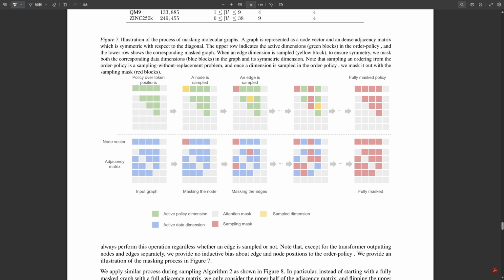Fascinating. And they had that MNIST example in the appendix, too, just to visualize the learned order. Yeah, a nice qualitative illustration. For MNIST digits, LO-ARM learned to generate the border pixels first, then fill in the actual digit. So, like, establishing the canvas boundaries before drawing the main subject. Sort of, yeah. It suggests a strategy of handling the less ambiguous parts first, providing context for the more variable parts later.